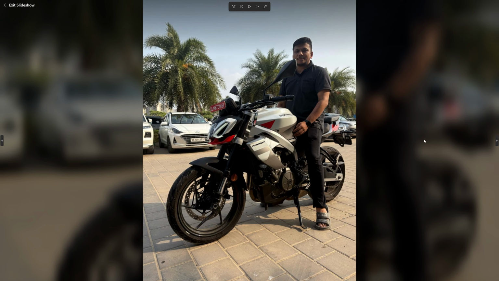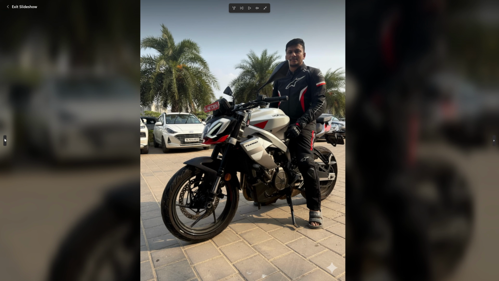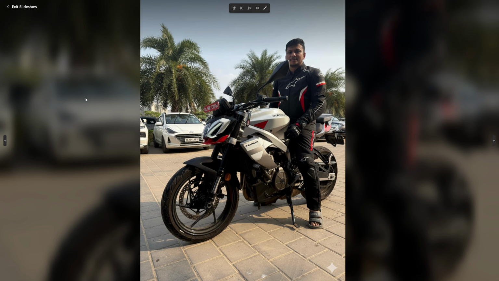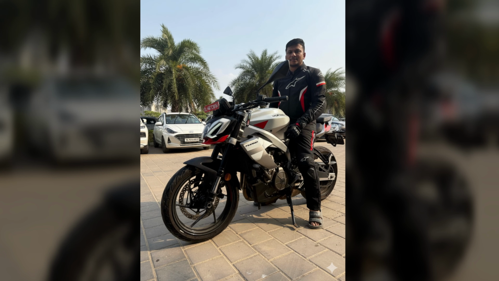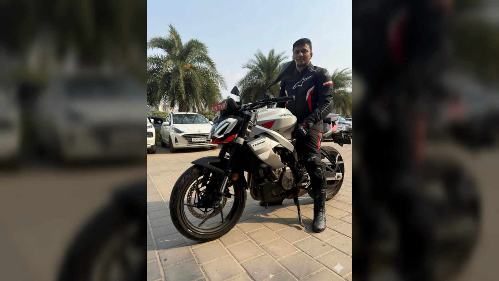So I spoke with AI to add a riding jacket to this image. And bam, there we go. Perfect. Problem solved. Now I can show this picture to my parents without thinking about anything negative. But now my legs, still those comfy sandals? Probably not the best choice for a long ride. Cool, let's get riding boots. Much better. Feeling ready to go for a ride now. Alright, now I think I am prepared to drive this bike.